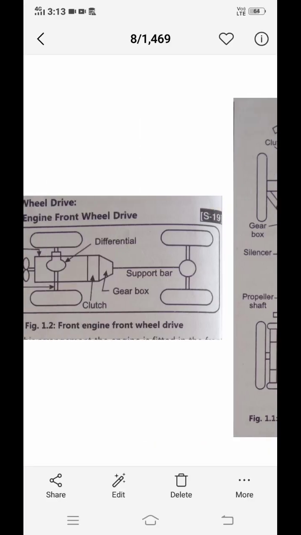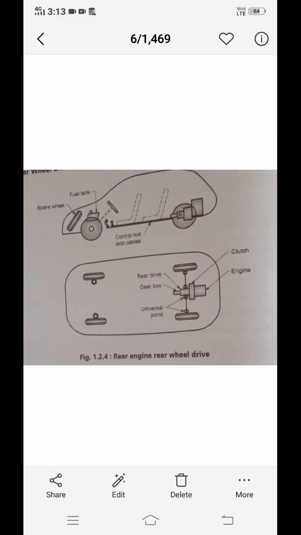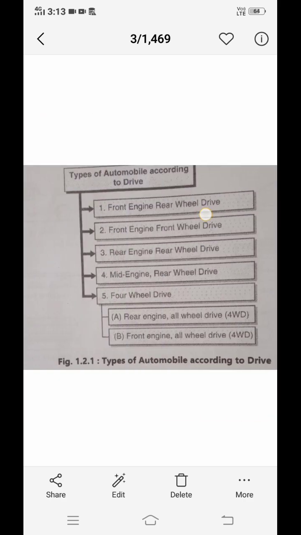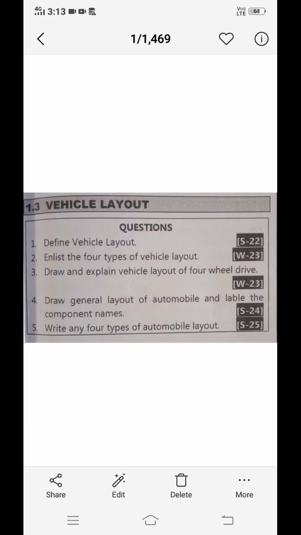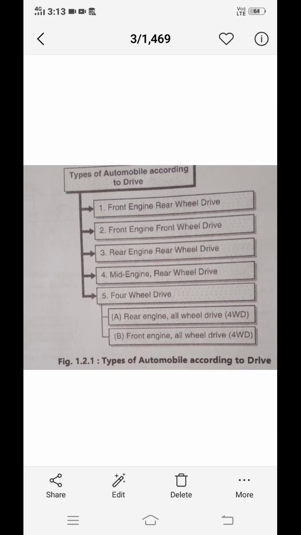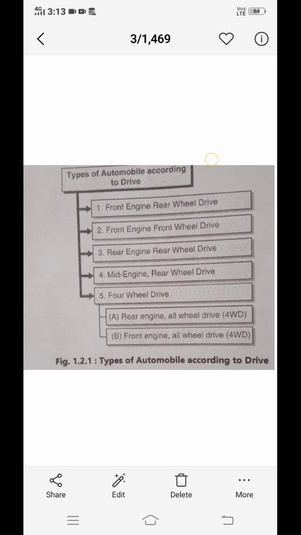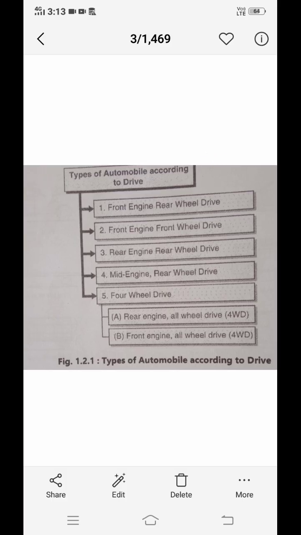Then there are various types of vehicle layouts: first, front engine, rear wheel drive. Second is front engine, front wheel drive. Third is rear engine, rear wheel drive. Then mid engine, rear wheel drive, and four wheel drive.